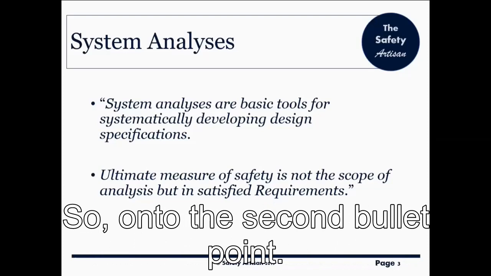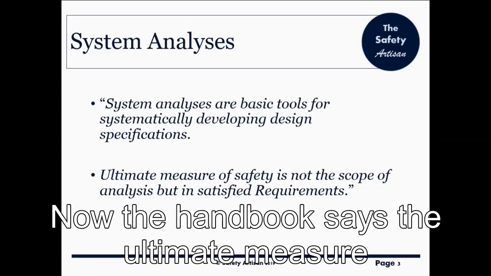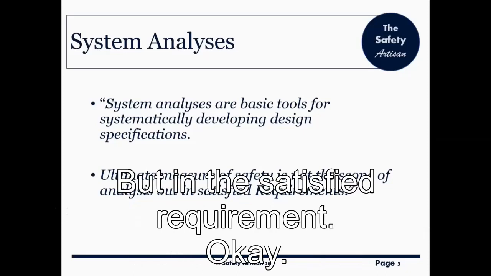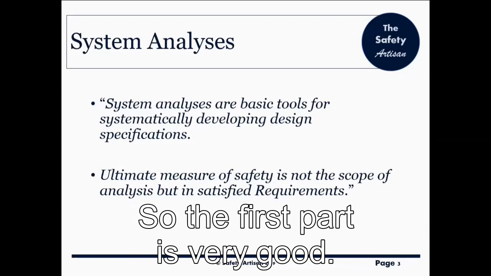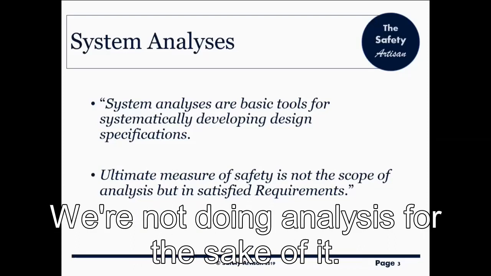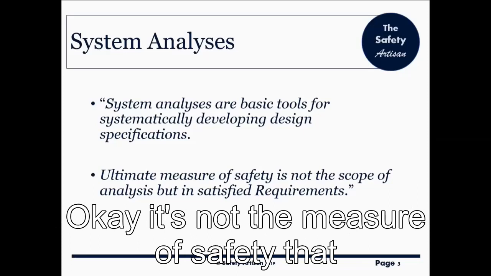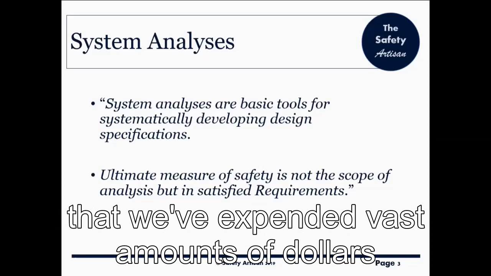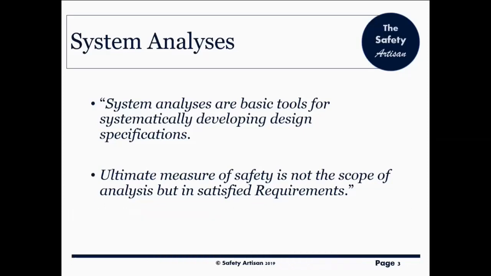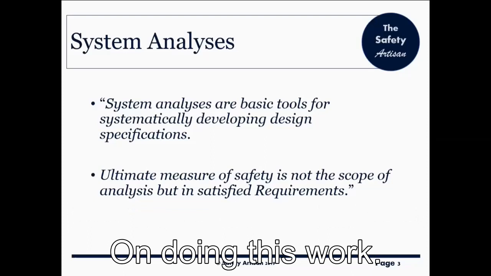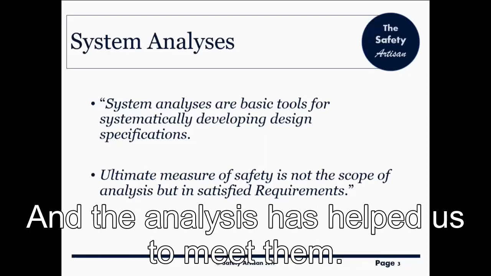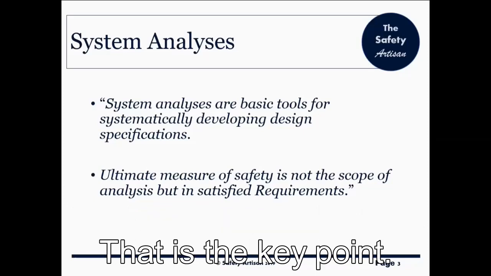Okay, so on to the second bullet point. Now, the handbook says that the ultimate measure of safety is not the scope of analysis, but in satisfied requirement. Okay, so first part, very good. We're not doing analysis for the sake of it, okay? That's not the measure of safety, that we've analysed something to death, that we've expended vast amounts of dollars on doing this work, but that we've worked out the requirements and the analysis has helped us to meet them. That is the key point.